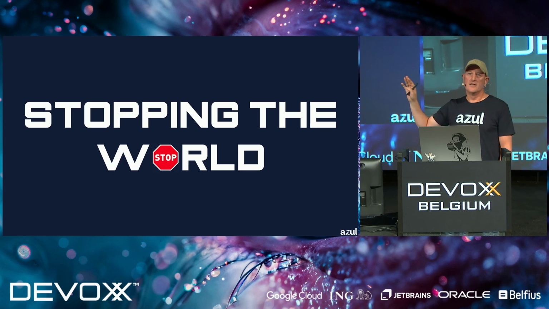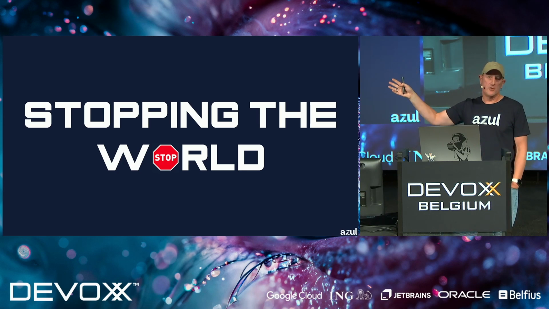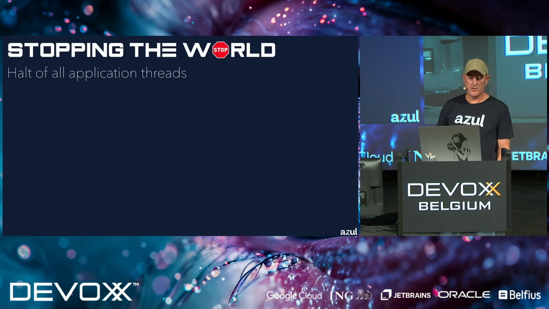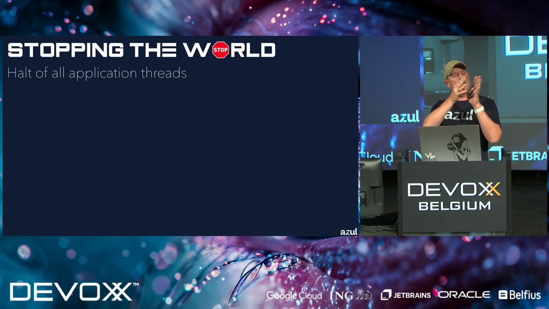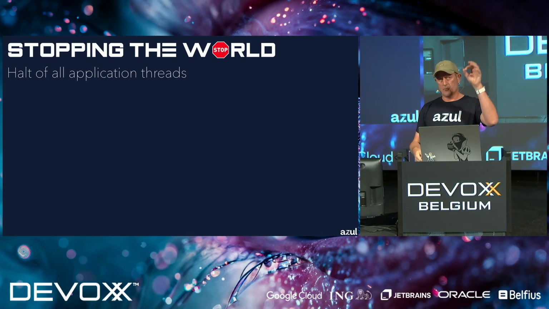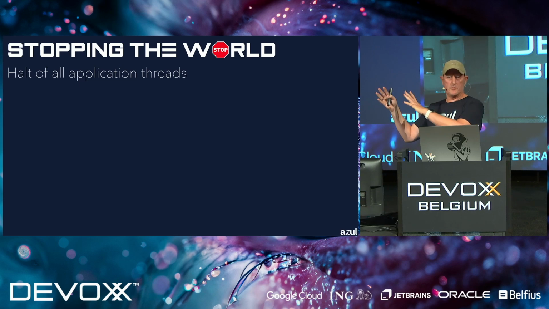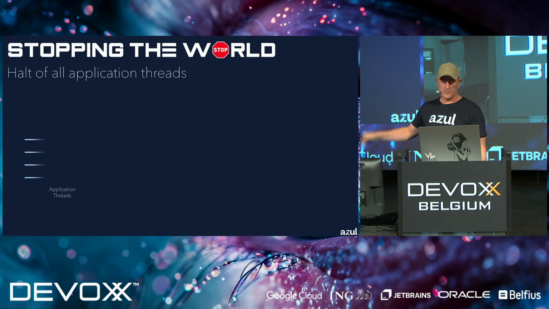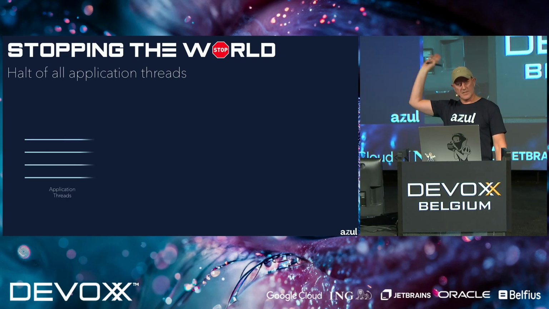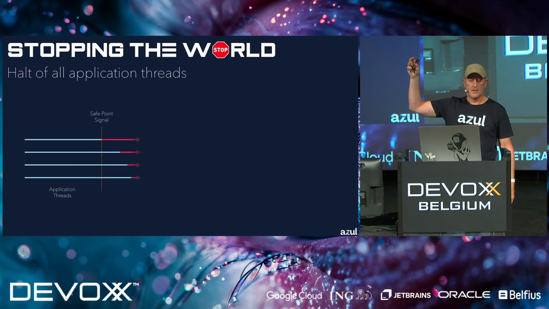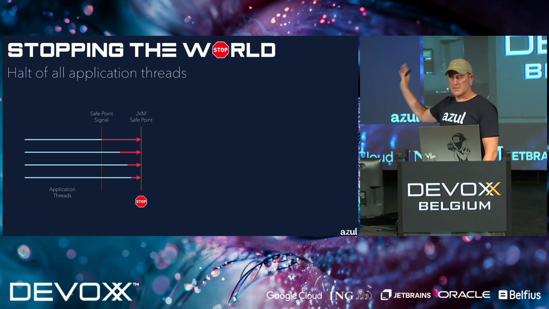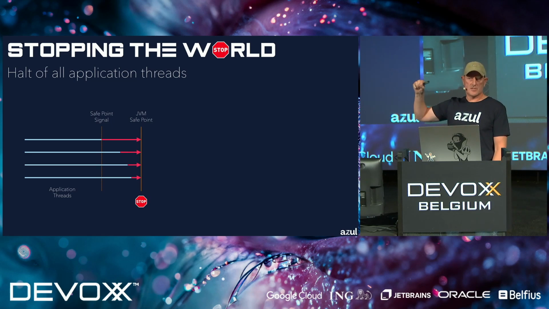And then there's something that is called stop the world. You probably heard of that. And some people didn't. So that's the reason why I explain it. Because how it works is, in principle, we have application threads running your application, and then at one point we figure out we have to clean up the heap. So we need to tell all these application threads, you need to stop, right? We send a signal. So if we take a look at the application threads, they start running, then we send the signal for the save point, then it takes sometimes longer, sometimes shorter to stop all the threads. So we stop the threads, and then we reach a so-called JVM save point.